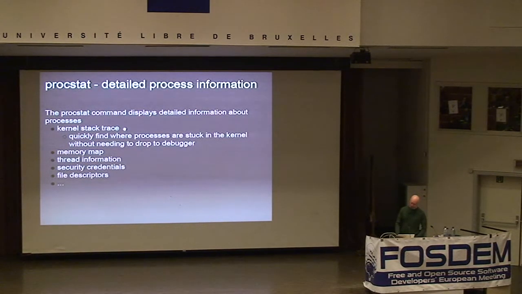An interesting tool for studying what processes are doing in the kernel is procstat, which appeared in FreeBSD 7. It has an option to obtain a stack trace of processes that are blocked in the kernel. So if you see from other signals like top or some of these other ones we've seen that the process is entering the kernel a lot, procstat will show you exactly what the stack trace is. And from this, you can hand this to a developer, and this will give information about what's going on. It also shows various other useful information about the process.